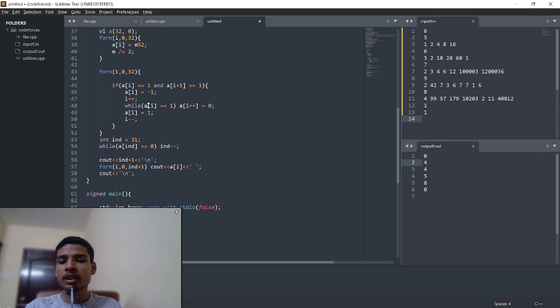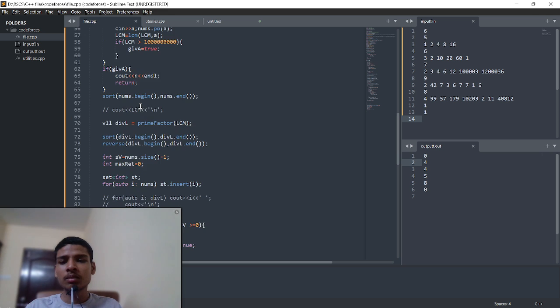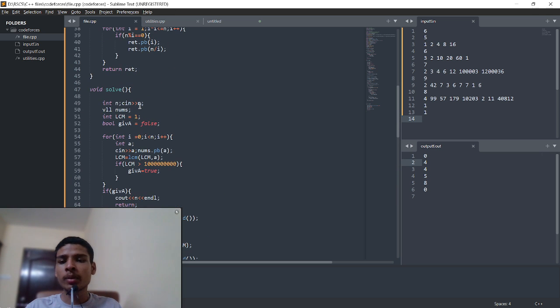If you are encountering consecutive ones, then simply replace the first one with -1 and all the rest with 0, and simply add 1 in the end, and this is the answer. Print the size of the final string and output it. Okay, so this is my code for problem number C.